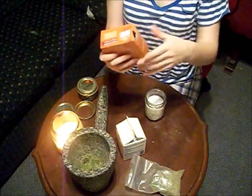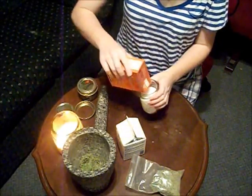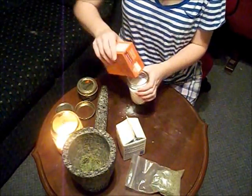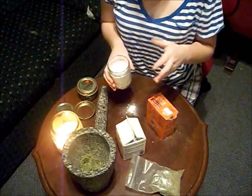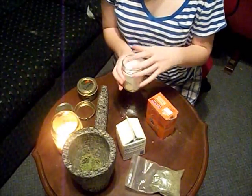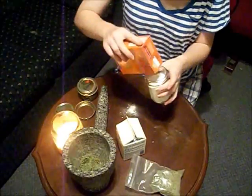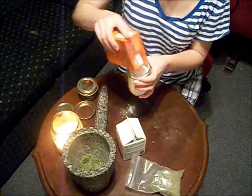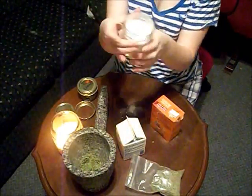Then I'm also going to add some baking soda, because baking soda will prevent the mixture from getting really clumpy, which is nice, especially if you want to either give this to someone or save it and use it for a later time if you're not going to use this immediately. Also, baking soda is really, really good for your skin. So that's always nice. So it's about that full.